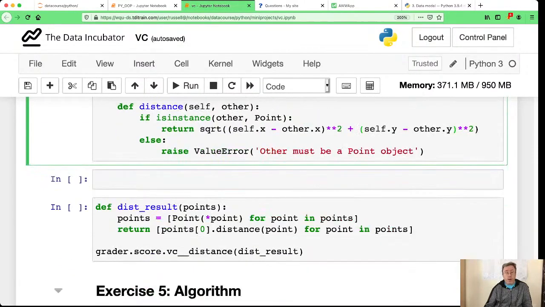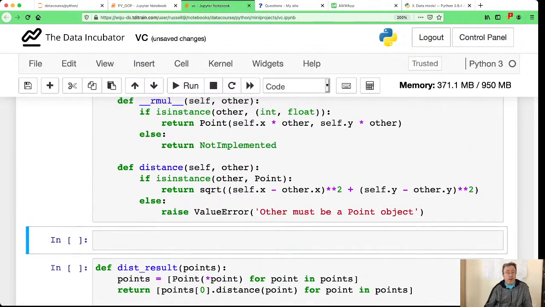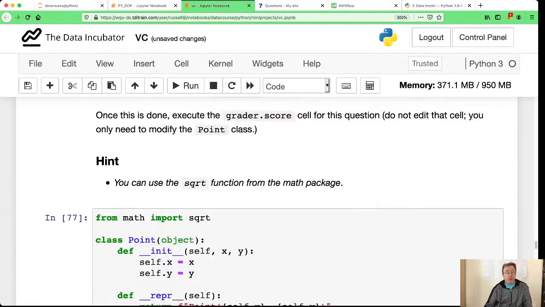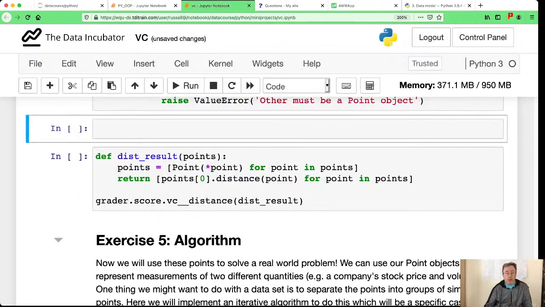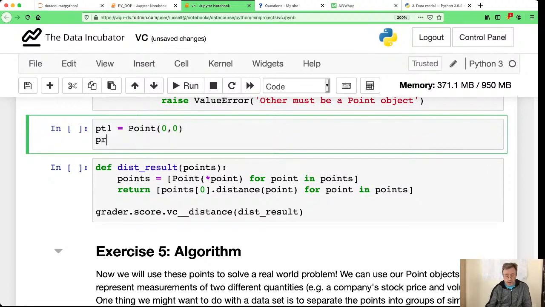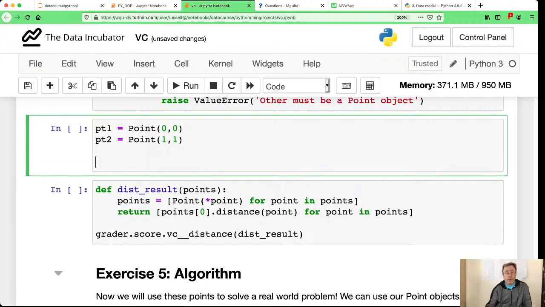So again, I will redefine my point class. I need to redefine some points because, well, let's try 0, 0, and something I know will be correct: 1, 1. pt1 dot distance pt2.